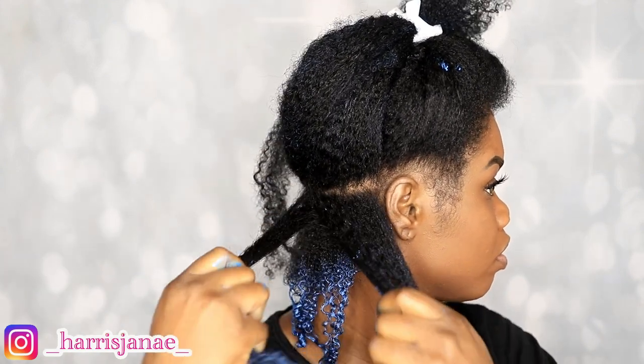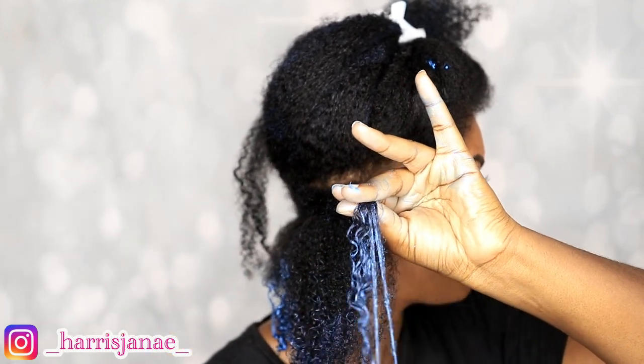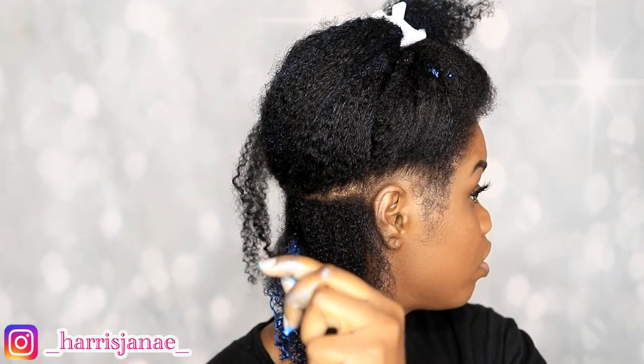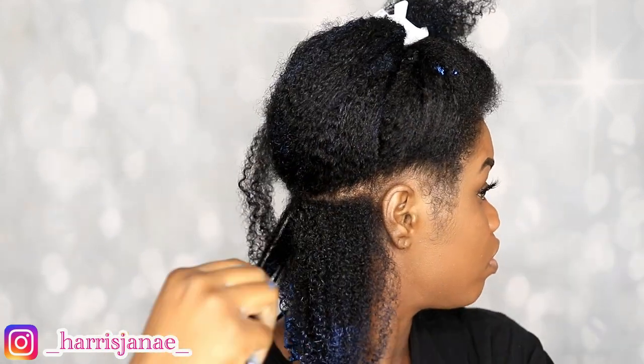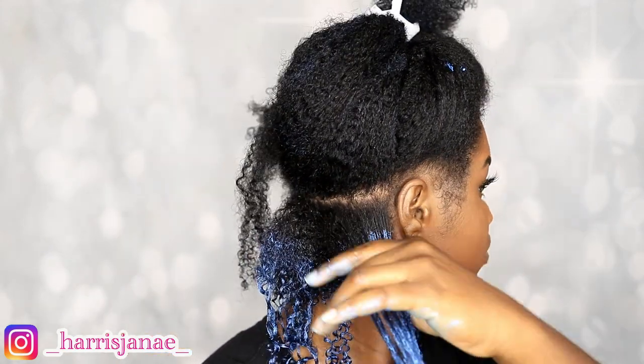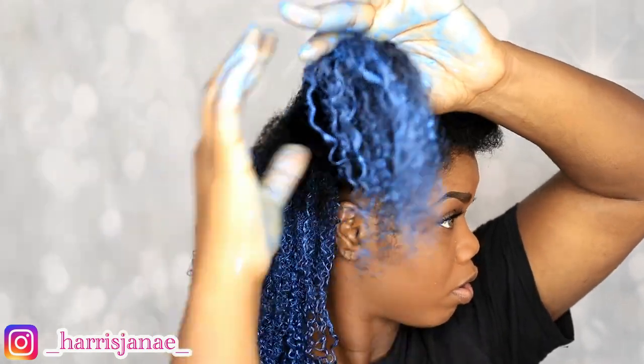When I apply this on my hair, as you can see it's not all the way dry — it's actually kind of damp but almost dry, and that's how you actually get your vibrant color. I noticed in some hair paint wax videos people apply it on very wet hair. You can do that, but don't expect your hair to be as vibrant as this. The reason why is because when you apply the color on your hair, it actually sticks onto your hair strands — with your hair being extra wet, it kind of slides off and doesn't really stick as well.